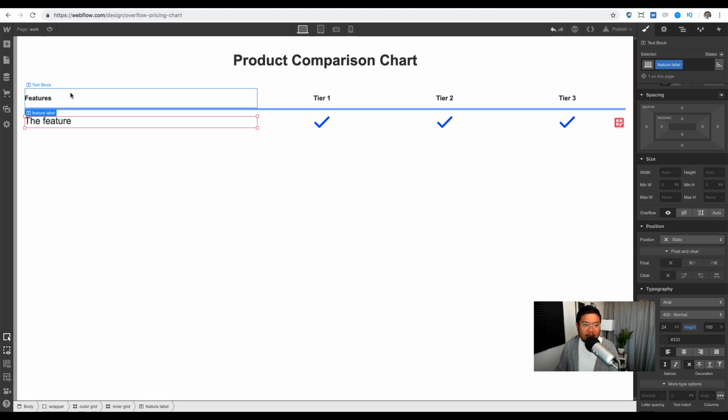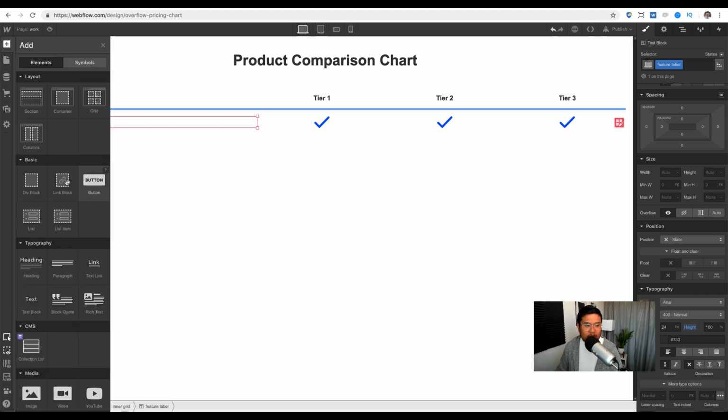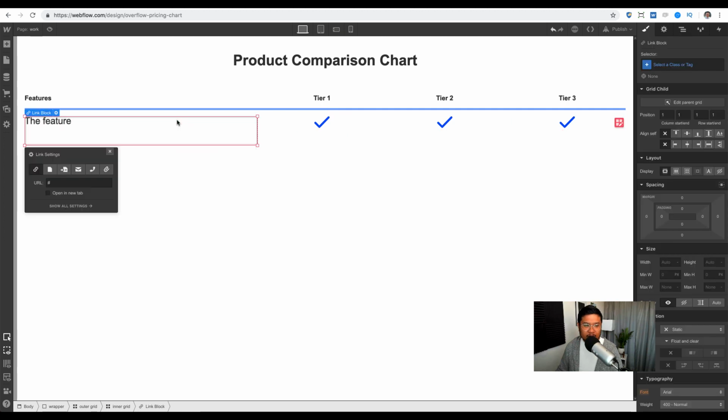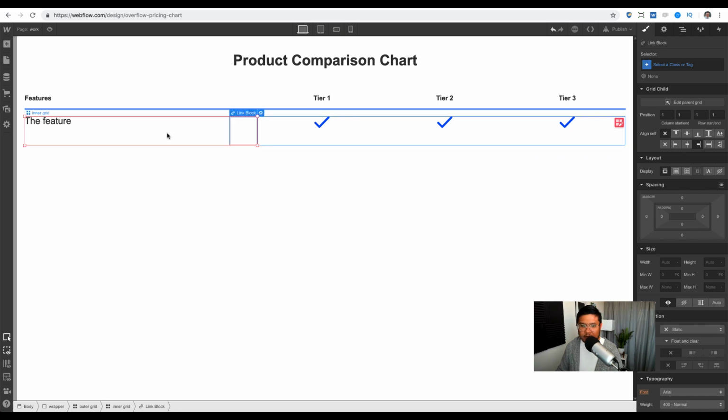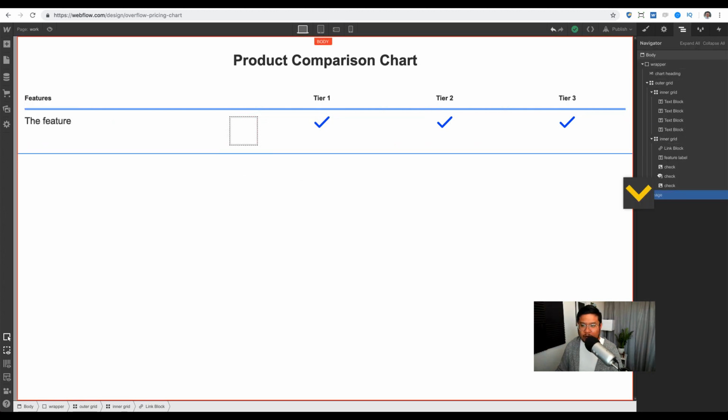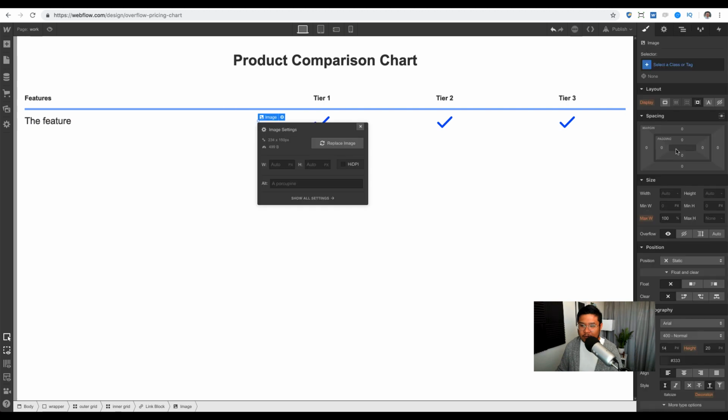So the last thing we need is that down arrow to open and close the accordion of the description of this feature, the detailed description. So first, let's bring in a link block on top of this same cell. Okay. And with that there, let's move that to the right. Okay. And yeah, so what we can do now is drag in the yellow SVG. I want to put it inside the link block. Let's do it here. Okay, cool.